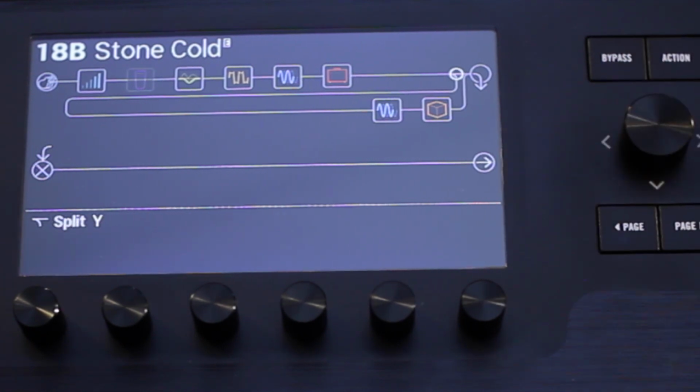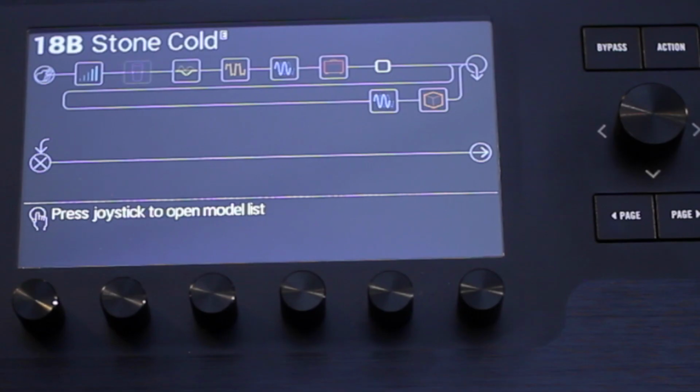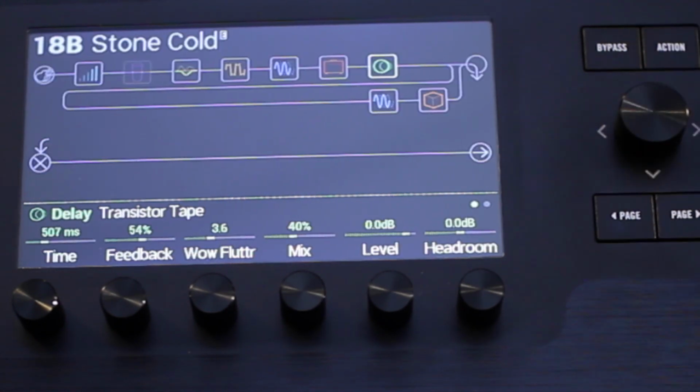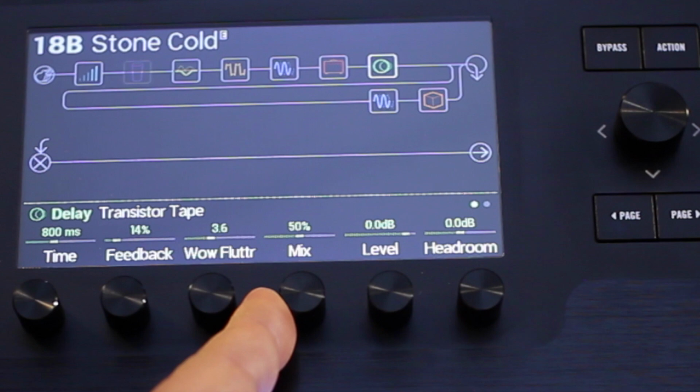of the path 1A. Let's add the twin delays Brian uses to create 3-part harmonies, as heard in songs like Brighton Rock. Choose Transistor Tape in the next open block after the amp on path 1A. Set the time to 800 milliseconds. Then bring the feedback almost all the way down and bring up the mix and headroom a bit.